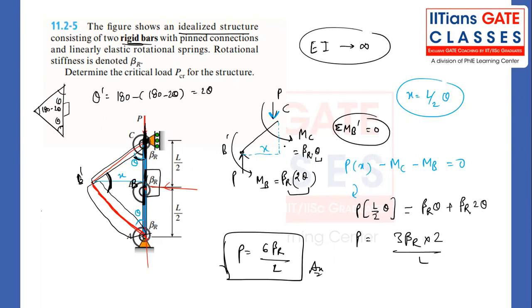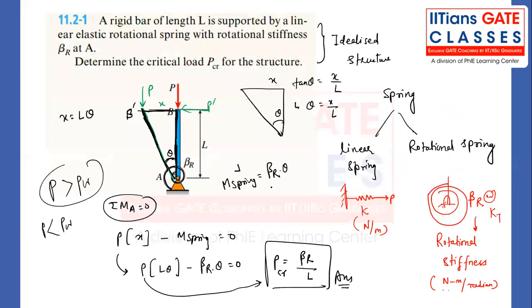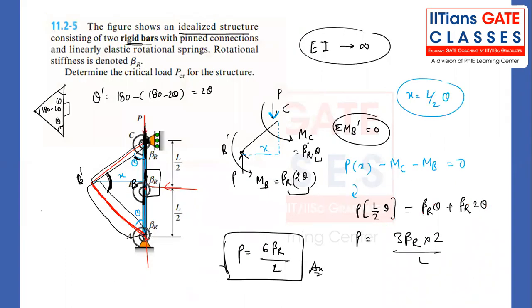Getting my point? Similarly, here also we have taken beta R into theta, because it is displaced by theta amount. Initially 0 degree and final is theta, right? The same thing we are doing for this case. But the trick is the moment at B offered by the spring force, which is a little bit tricky. That's it. Now you can solve the same thing by taking B dash and A point also. Same thing you can do by taking B dash and A also.